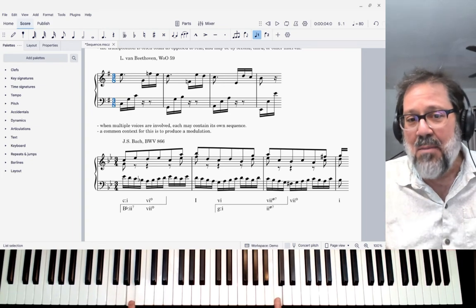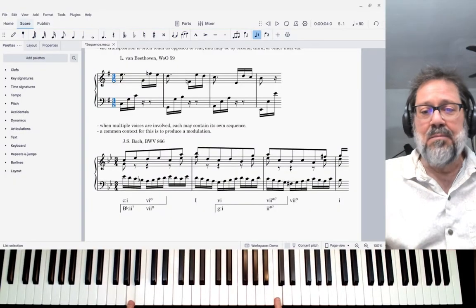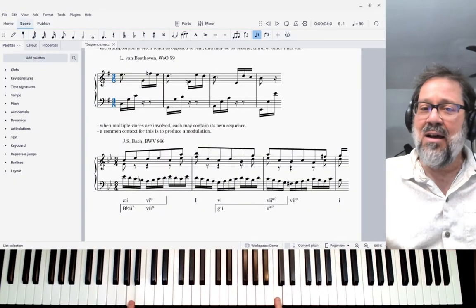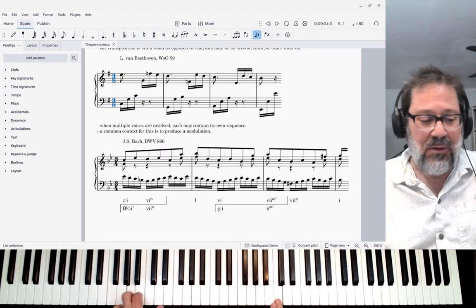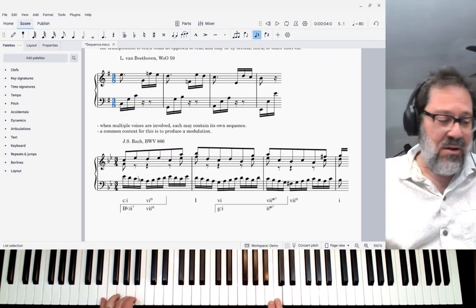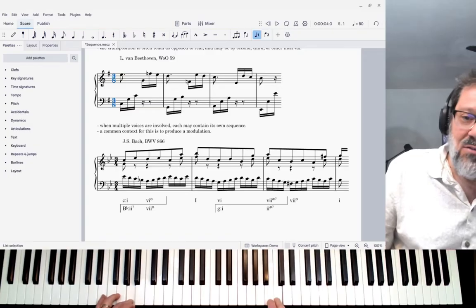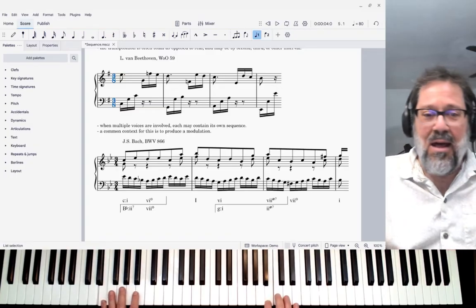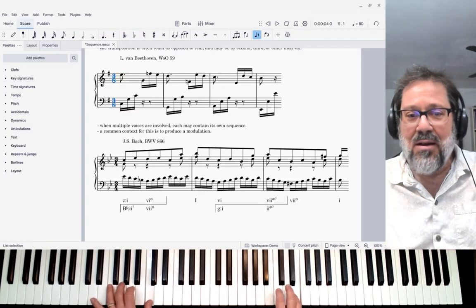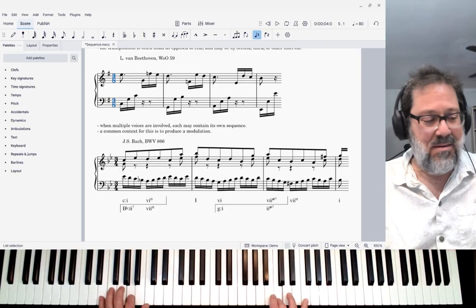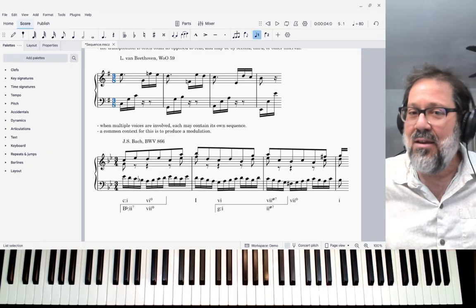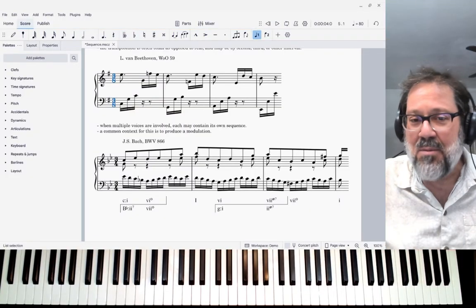So now we're on A minor, the 6th chord. But we're back to the 3rd in the melody. And then the melody goes down a 4th. The bass goes down a 4th again. So this pattern is at the heart of that particular sequence.